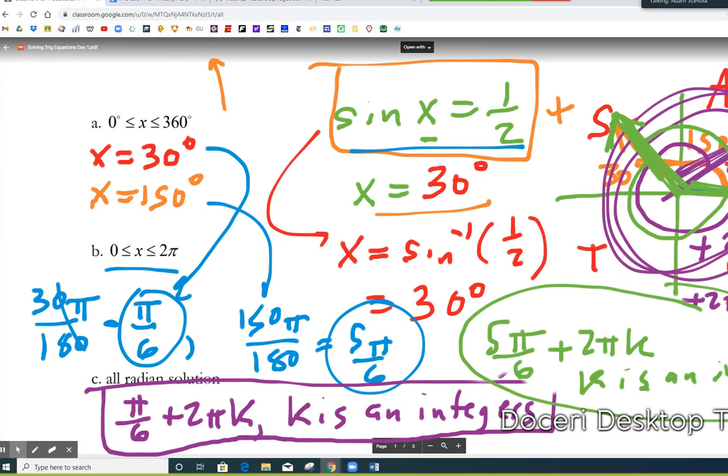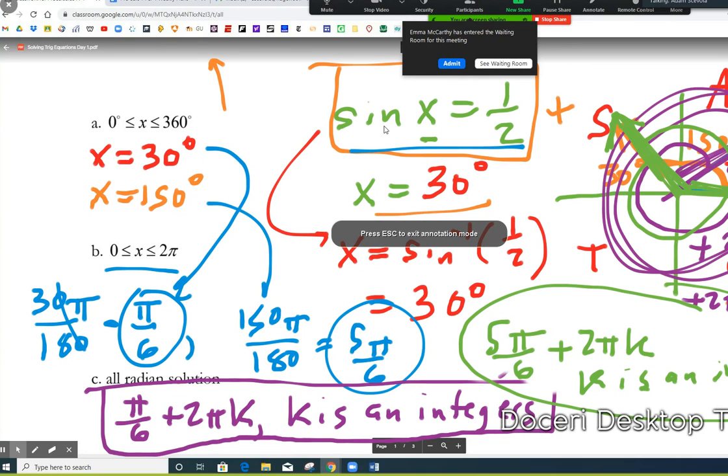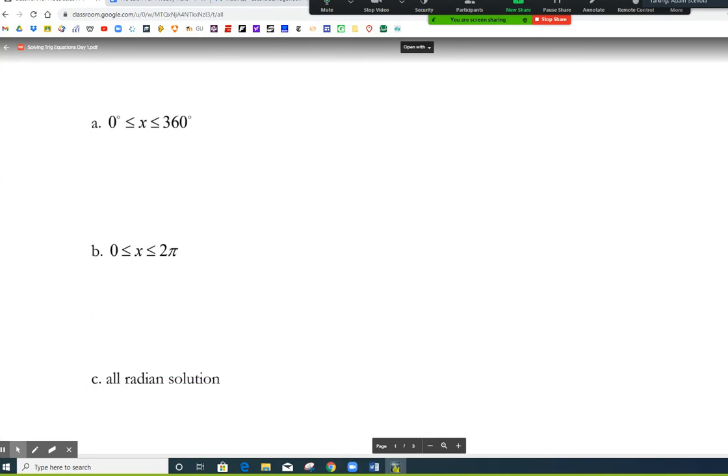So when it asks you to find all solutions, if it's in radians, add 2 pi k. If it's in degrees, add 360k. And just think, all coterminal angles have the same value when you take the sine of them, because they're the same angle. When it's all said and done, it's in the same position, like 30 degrees and 30 plus 360, which is 390. They're in the same position. If you just keep adding 360, just think about it. If you stood where you are right now and turned 360 degrees, you would end up in the same spot where you started.